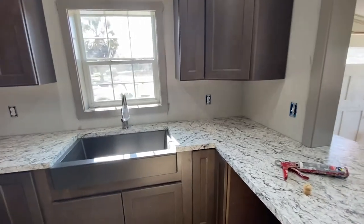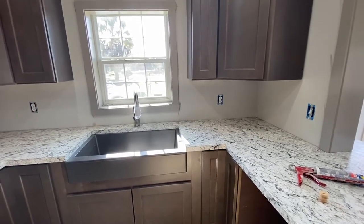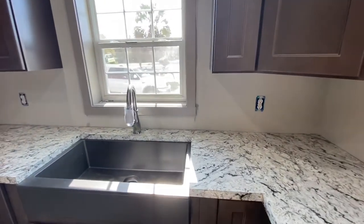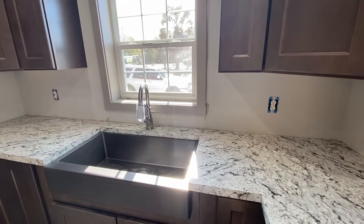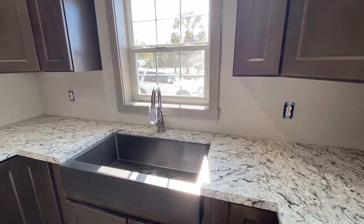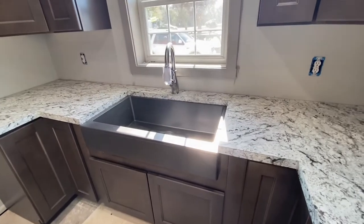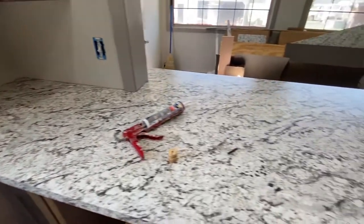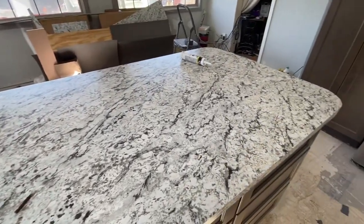Okay, guys, so that completes this, I guess this is part three of the Formica countertop farm sink, undermount. Is it the undermount farm sink? Yeah, so the undermount farm sink with the Formica countertops. So that completes our third video.